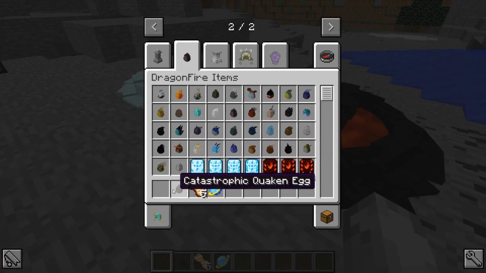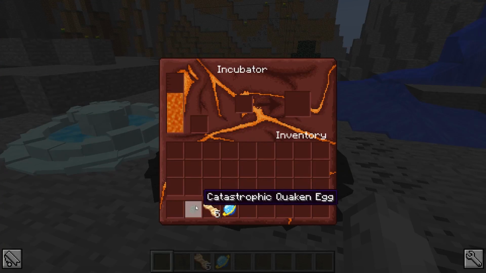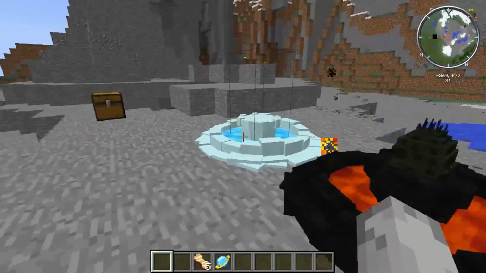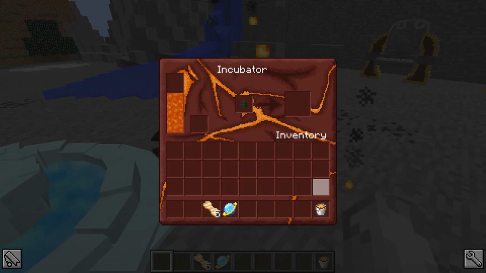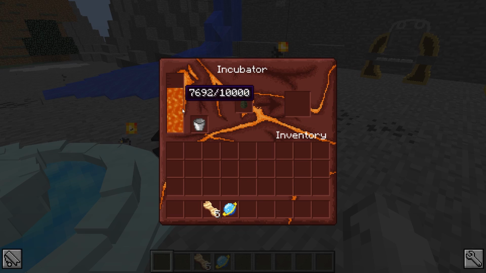So you want your dragon egg to become a dragon, you put it in an incubator, and you put lava in. For example, if I go to this chest, get a bucket of lava, and put this lava right here, it'll give you an extra 1,000 lava, up to 10,000 lava. Each one gives 1,000 into this thing. It's like an oven, sort of a furnace, and it slowly gets there.